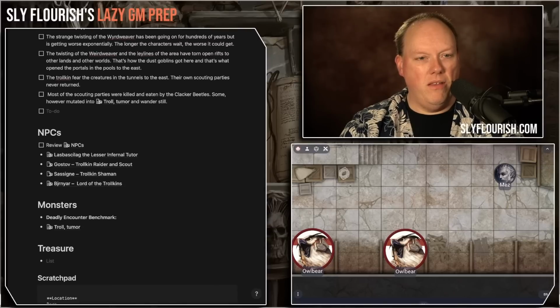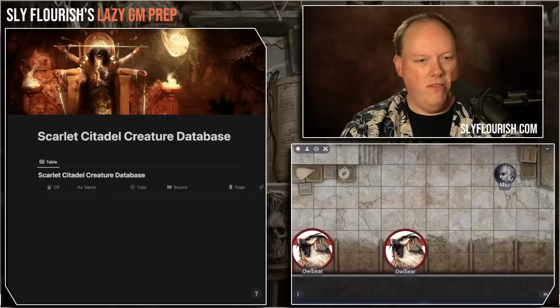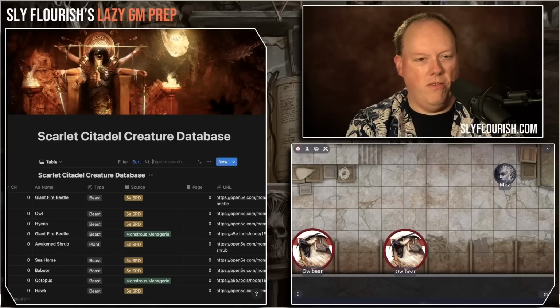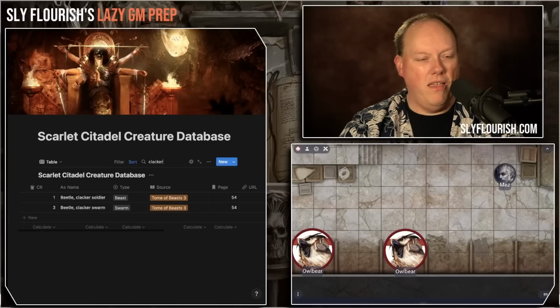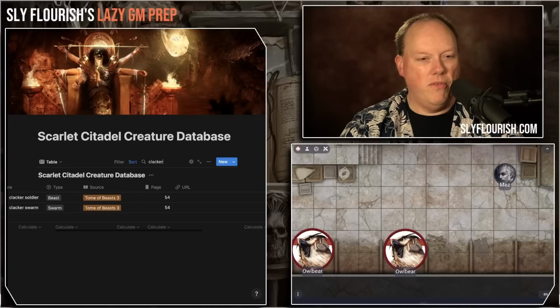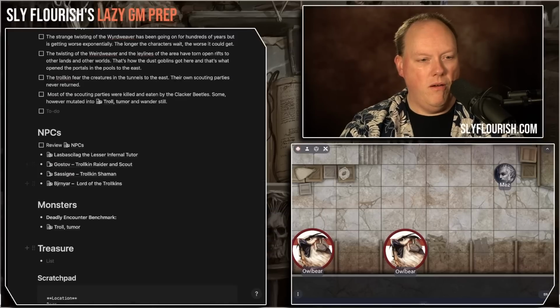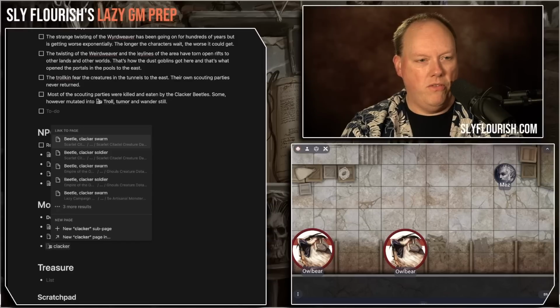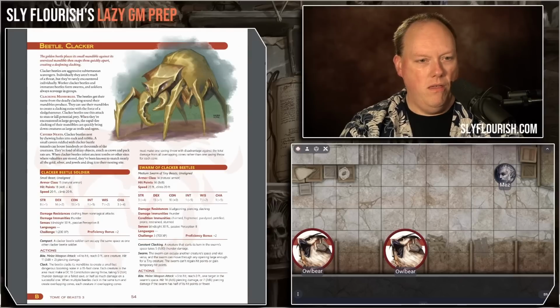The Clacker Beetles. Let's look those guys up. Go to our creature database. That's the right creature database. And we're going to look up Clacker Beetles. They are in Tome Beast 3 as well. Look at that. Soldiers and Swarms, page 54. So we can go right in here, and Swarm and Soldier, both from Scarlet Citadel. And those are page 54, and there they are.